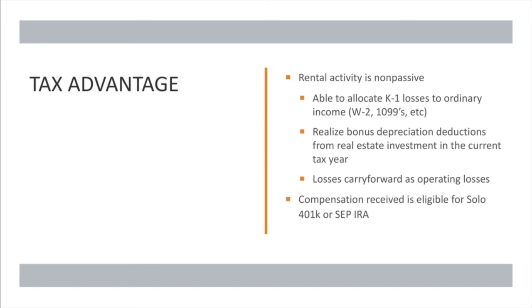The opportunity to now do a solo 401k is brought to the table because of material participation and your ability to open that because you're getting compensated from asset management fees. So now you have an avenue to grow more wealth in your retirement benefits and not be income taxed by that. In other words, if you were to use the SEP IRA, you would possibly have the UBIT issue because of the investment, so there would be some tax that the IRA would have to pay along the way. But moving it into a solo 401k now eliminates the taxation and allows you to have better investment growth inside that 401k.